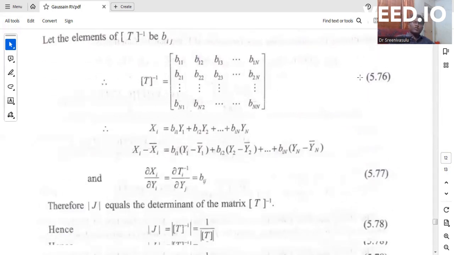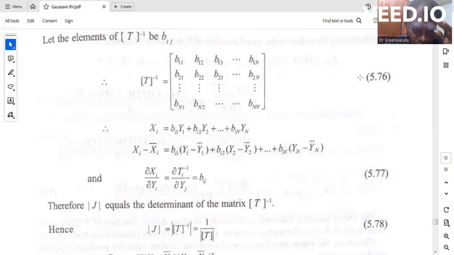Now, if you want to write this equation from this matrix form, suppose you want to write for x1, you will get bi1, y1, bi2, y2 plus and so on, bin, yn.